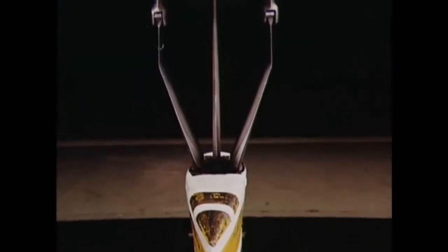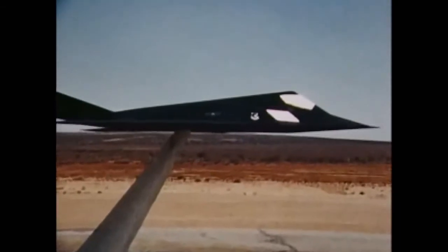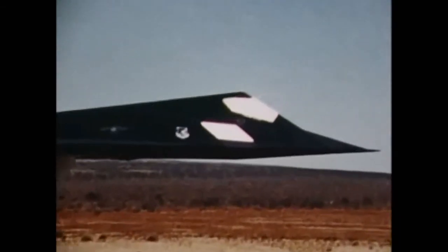My good friend Dick Cantrell was head of aerodynamics, and of course, as one might expect, when Dick first saw some of the stealth designs we were coming up with, specifically our first diamond-shaped object, which he named the Hopeless Diamond, he had some serious doubts about it, and he came to me in kind of a confidence off to the side one day, and he said to me, "Dennis, is this really as low a cross-section as you're claiming?" And I said, "Yes, it is." Dick thought for a moment, and then he says, "Well, in that case, we'll teach it to fly."